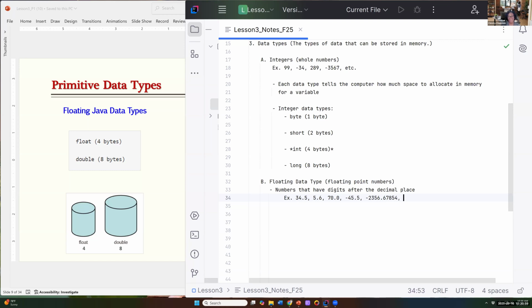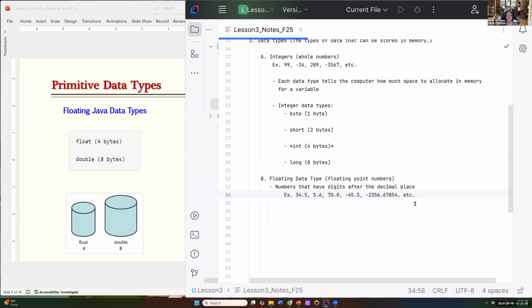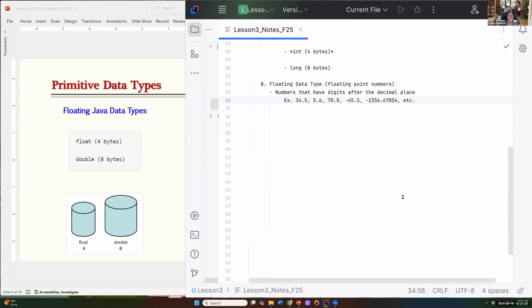Again, I just want you to see some examples here. But whenever we think of data types that fall into this category, they have digits after the decimal place. They could be positive or negative, but they have digits after the decimal place. And I want you to appreciate that even 70.0 is considered to be a floating point number. Even if it's 0 after the decimal place, that's also considered to be a floating point number.